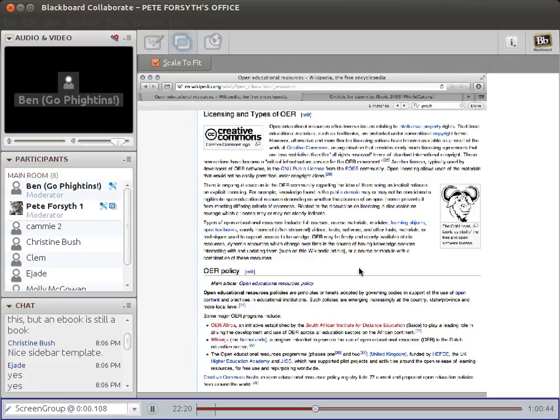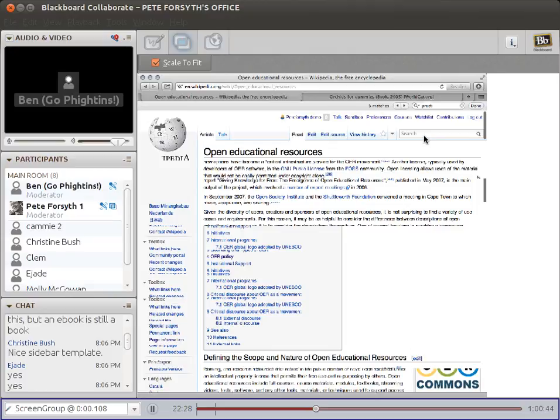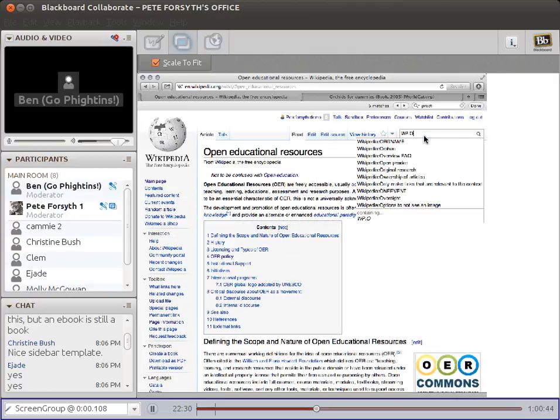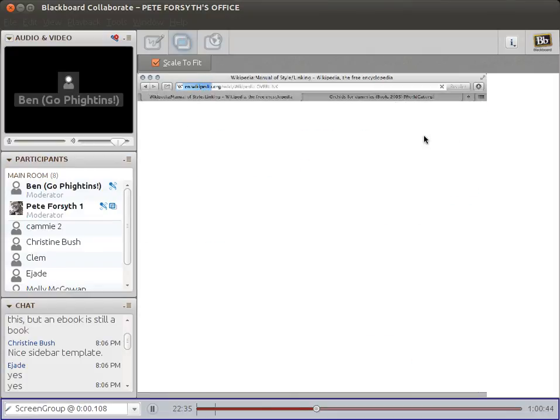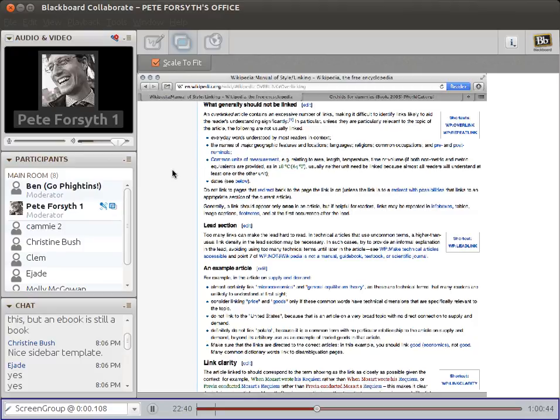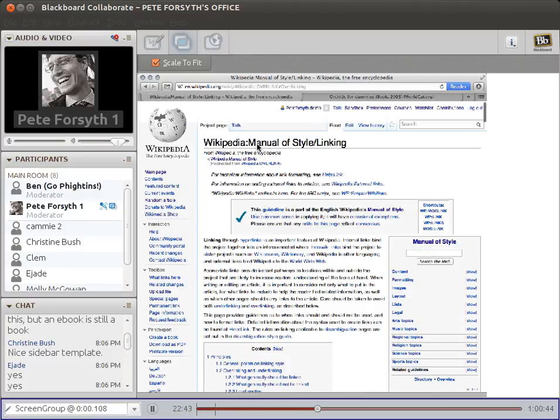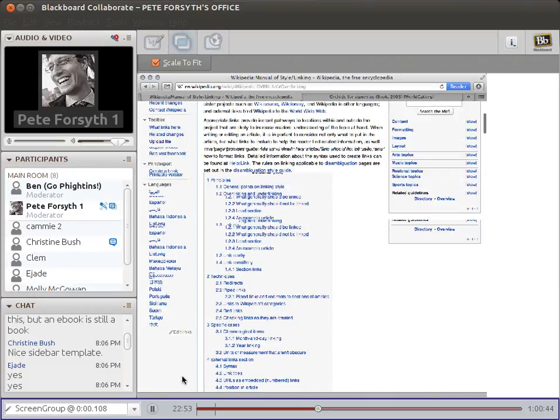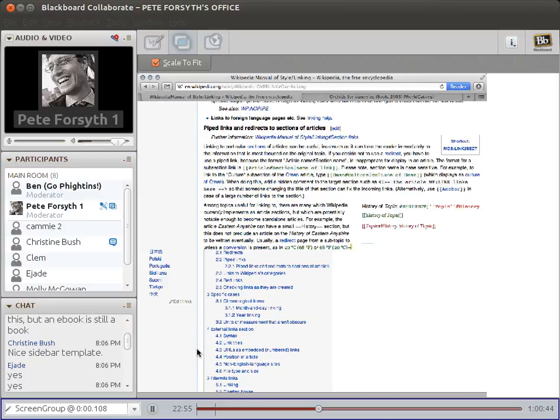And Pete, could you on the screen go to the Wikipedia page on the Manual of Style on linking? You can go to the shortcut WP:overlink. Yeah, that gives basically the guideline we have on it. So as you see, this is going to a section within the Manual of Style, and there's actually this whole page on linking, and this is going to cover internal links and external links, but the overlink section is specifically about it.